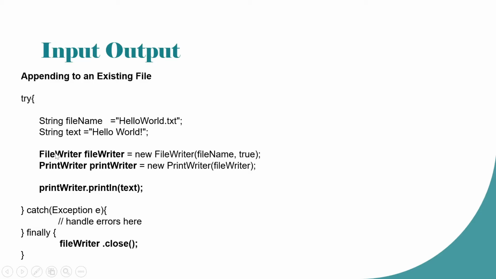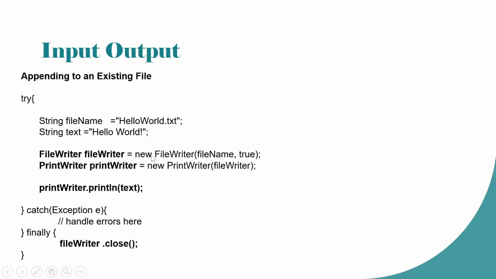As you can see in the last 3 slides, each slide had its own pair of powerlifting classes. So these are them, the file writer and the print writer. These 2 classes do the powerlifting. Now there is something specific here. When we say new file writer, you will notice we are passing it the file name, but we're also passing it true. True means that the file exists. So don't overwrite the file, append to the file.